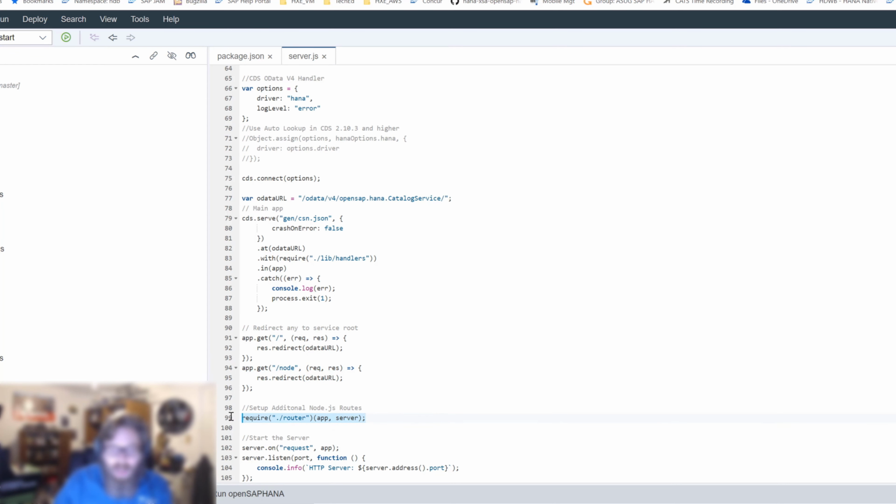And then this is a concept of Express. We can have routers, and this is just a nice best practice way of setting up reusable paths. What we'll do is create different JavaScript files for each different path in the URL that we might want to handle using Express. But then we're able to start our HTTP server and basically tell it upon any request that comes in, give it to Express, our instance of Express called app, to handle, and then it can listen on a certain port, just like we did when we started XSJS.